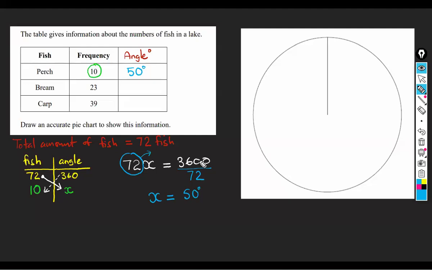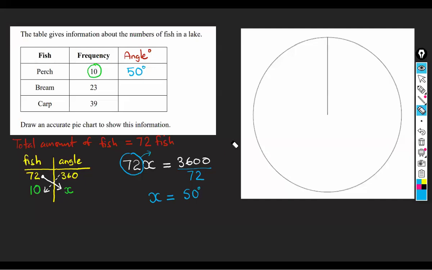So when we draw the pie chart, we have to approximate 50 degrees for the perch. Now, this method is just going to be repeated with slightly different values. I'll give everybody 10 seconds just to take down what's on the screen. And then we're going to work out for the bream, and then we're going to work out for what? The carp. For those who think you can handle it from there, you go ahead. For those who are a little bit confused, just hang around a little bit.